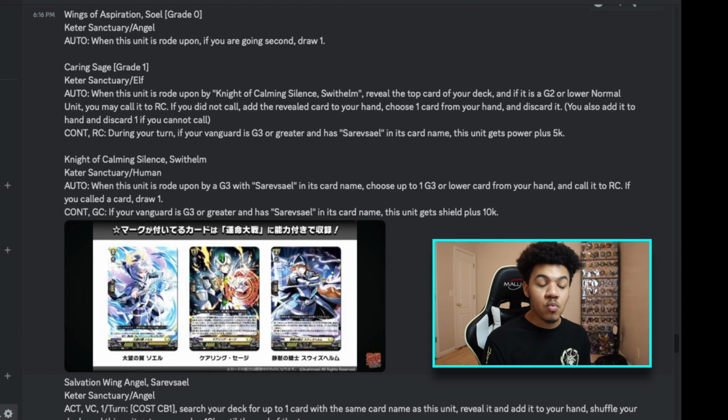This is the grade 1 and 0 2 ride target for our next Vanguard coming up. We have Wings of Aspiration Soul, which is the grade 0. Caring Sage is a grade 1. Caring Sage has the following effect of auto when this is rolled upon by Knights of Calming Silence Swithelhelm.